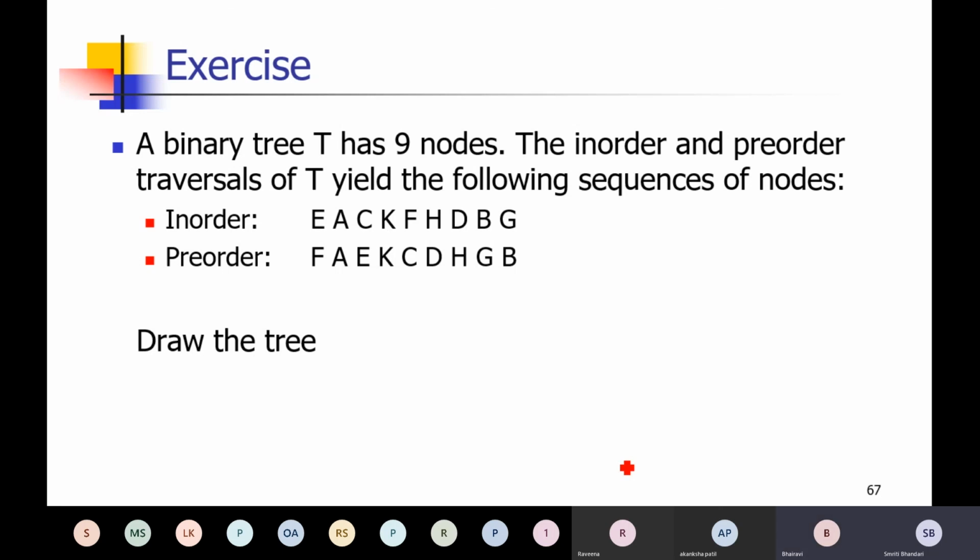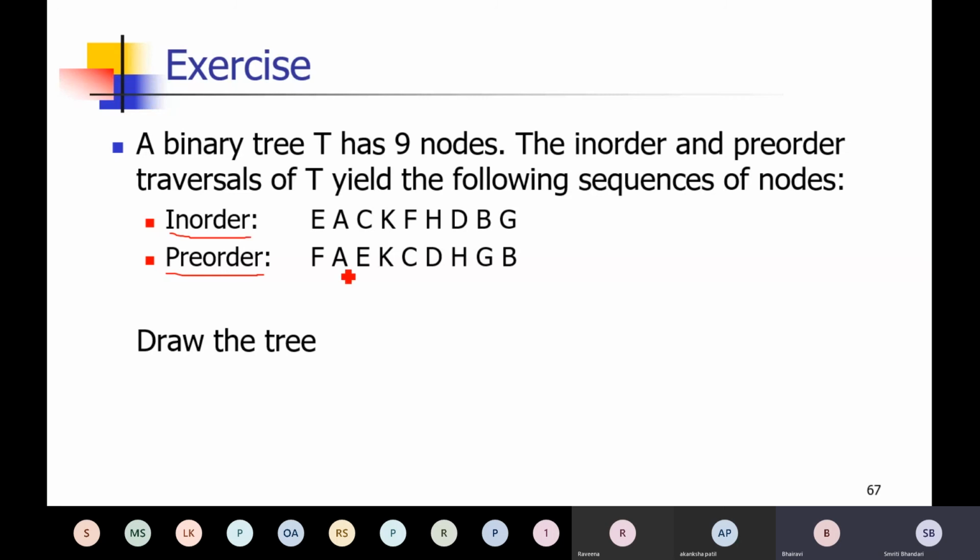You may have similar kinds of questions in your technical rounds to judge your knowledge about trees or data structures. And that is why I have given a few such exercises here. So I'll give you a hint. If you are provided with the in-order traversal sequence and, say, the pre-order traversal sequence, and I ask you to build or draw a binary tree out of this, how am I going to do that?